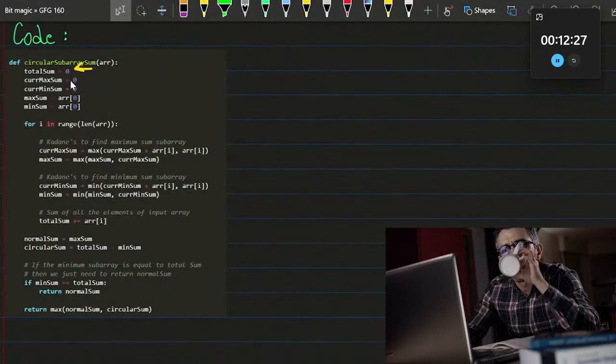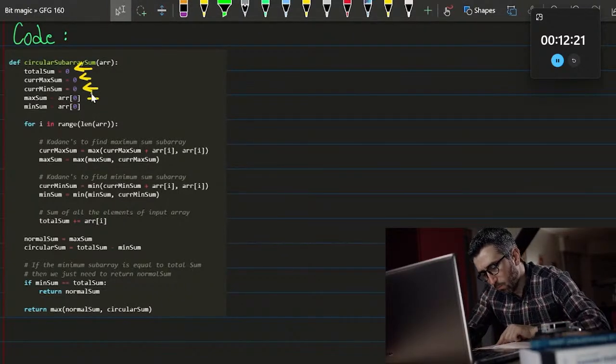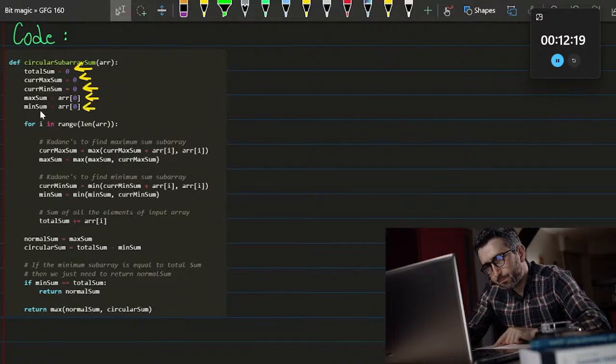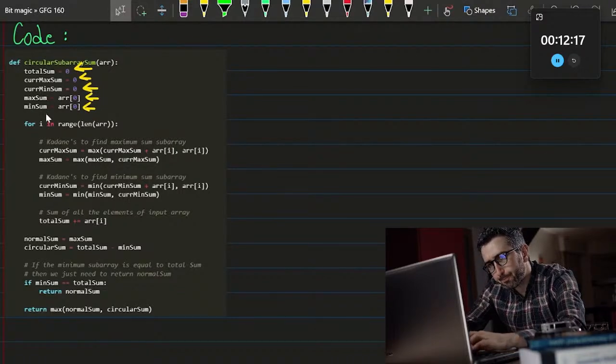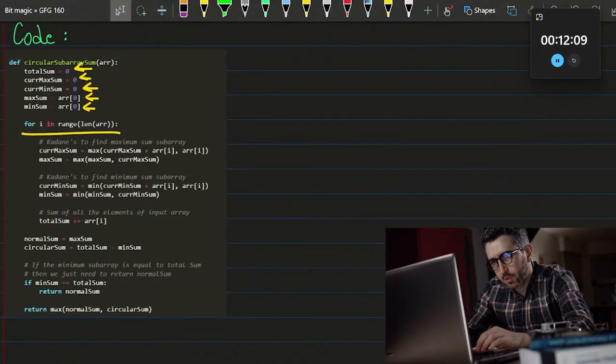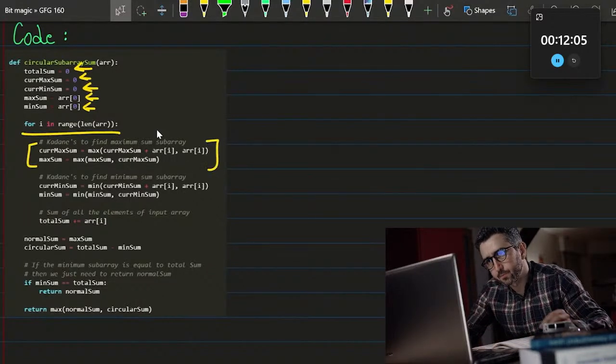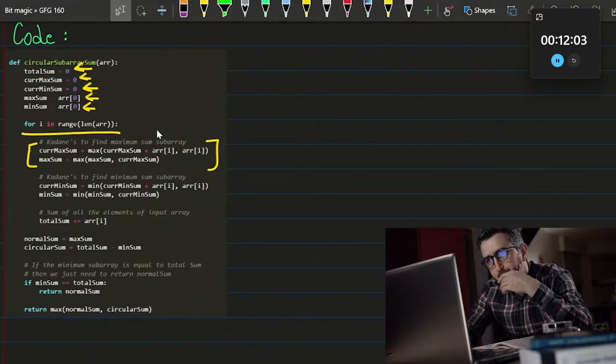We are taking a total sum, a circular max sum, a circular minimum sum, and these two variables, maximum sum and minimum sum, initialized with arr[0]. This will help us in calculating further. We are using one single loop here. This one calculates our maximum sum subarray, just normally like we do.